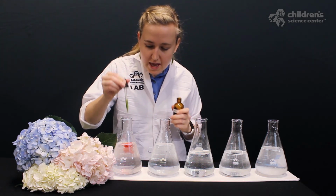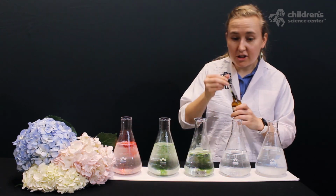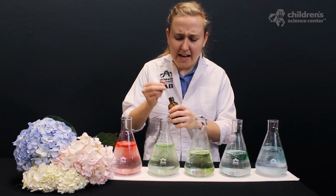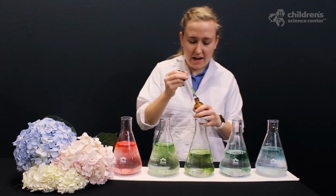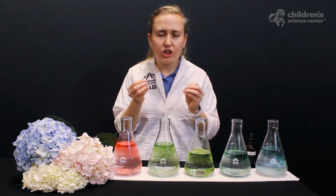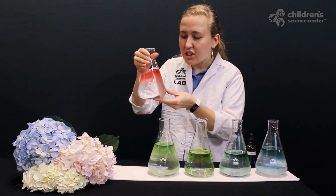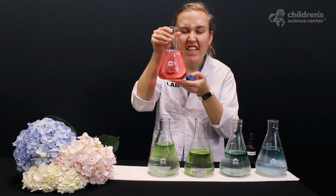So I'll do a few drops in there, a few drops in there, and you can see the colors are already changing. So these colors are telling me something. They're telling me what's inside each container. And I mentioned there is water. My friend water has 2 hydrogen atoms and 1 oxygen atom to get H2O. But sometimes 1 hydrogen will break apart. And when the hydrogen breaks off and is floating on its own as a hydrogen ion, it turns into an acid, which will be red when it comes in contact with the pH indicator.